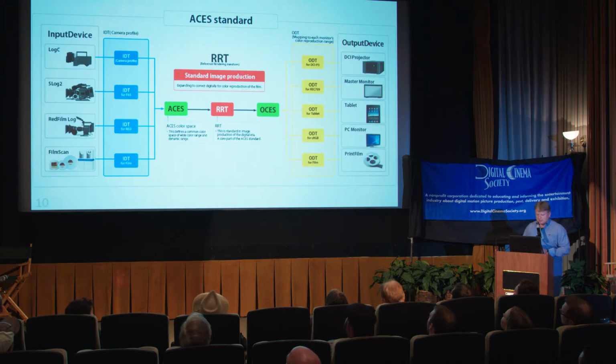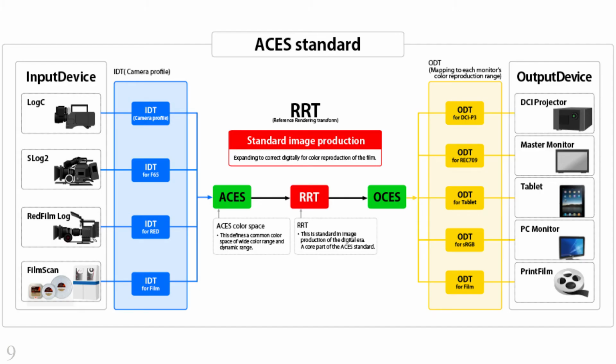So that's an ACES workflow diagram which I like. It explains easiest what the ACES benefits are. You use different cameras on the left side, and most of the time it's not a creative intent to use different cameras on set. You might use a smaller one on a drone. You might use a crash cam in a car which explodes.